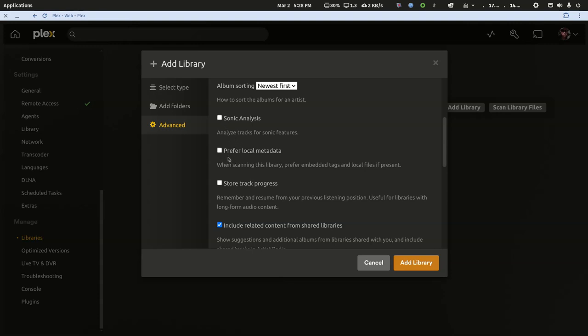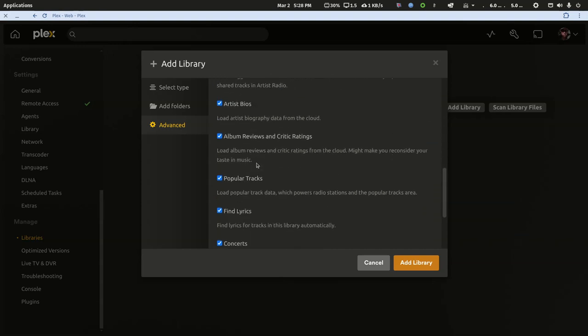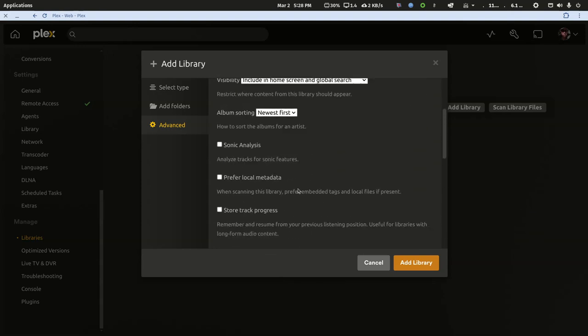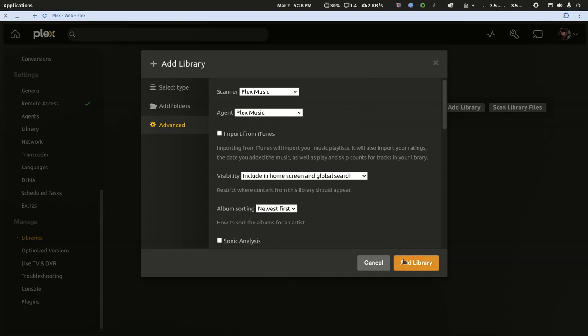I would not select prefer local metadata, because then Plex will only use the local metadata. If you leave this unchecked and Plex can't make a match to the database, Plex will still use local metadata when it needs to. So there really isn't anything to change. You want to be using all the default settings, which is just what I'm showing here.